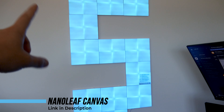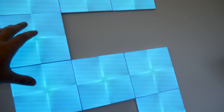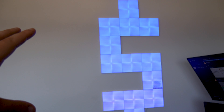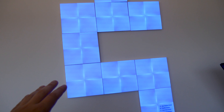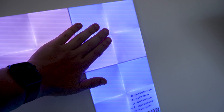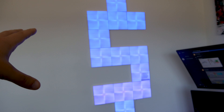Starting with my latest addition to my office is this cool thing over here — this is a Nanoleaf Canvas. This was a bit of a pricey piece of artwork because it doesn't really do much besides look cool. These things connect into each other and you can configure them however you want. You can control it all on an app, make it any color, make it react to music, and they even react to touch. They look good and kind of create a cool little mood.